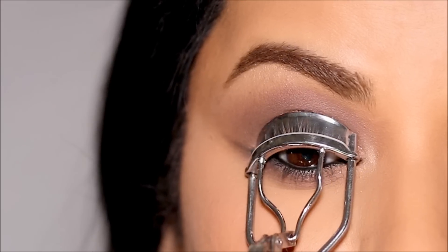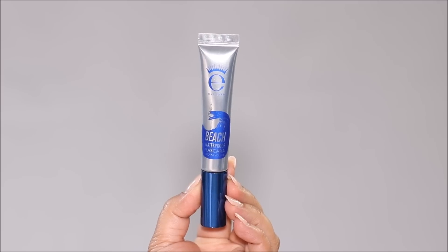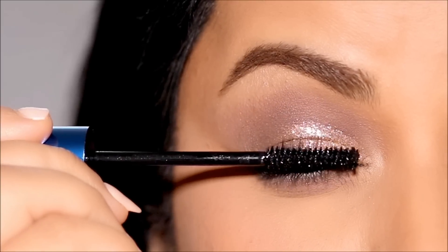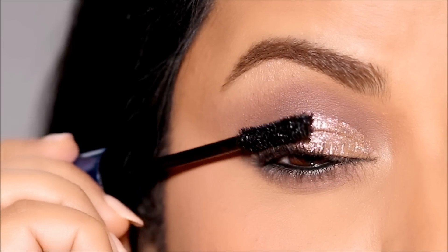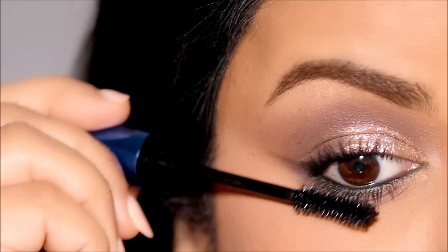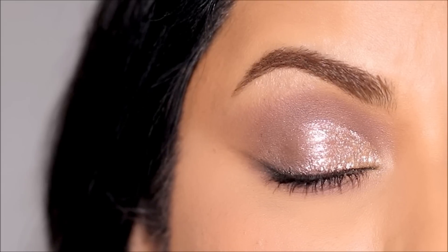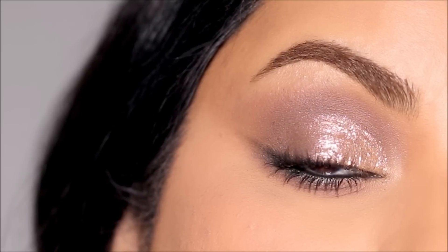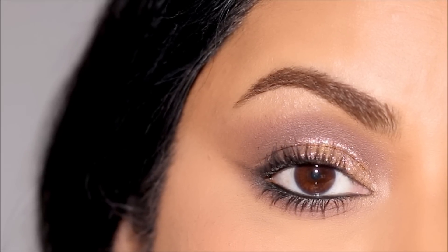It's time to finish up — I'm going to curl my lashes with my Sally Hansen curler. For mascara, I'm using one of my favorites: the Ico Beach Waterproof Mascara. I love that it adds so much length and volume, it's vegan, long lasting, waterproof, and beach approved. You can also add false lashes if you prefer, but I'm going to stop at mascara today. And here is the finished eye look — it came together so quickly, yet it looks so sultry and pretty with that sparkle, perfect for any festival.